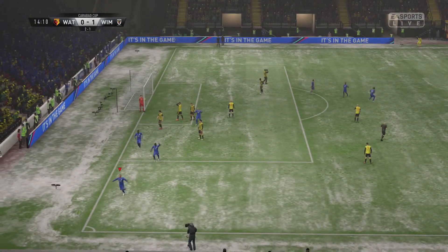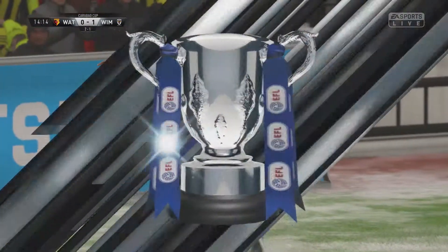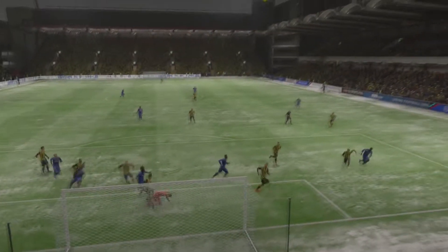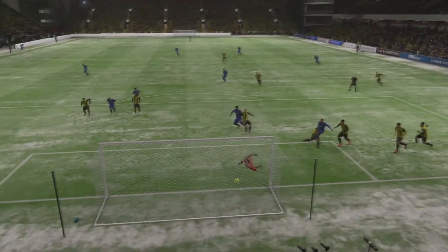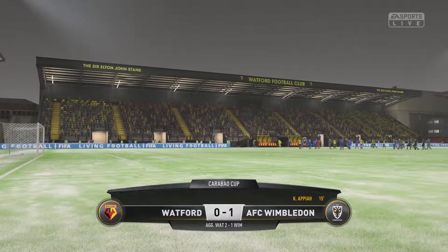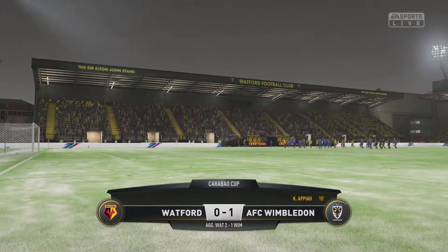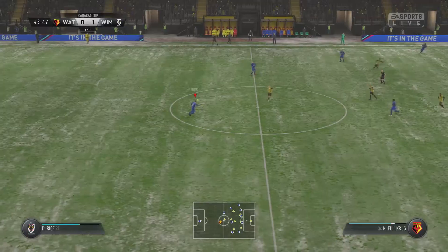2-1 on aggregate and there is a very small chance that we might be able to get back into this game now. We have led a very charmed life in a lot of cup competitions so far and this could be no different. We could be making a comeback here. What a first half that was — all to play for in the next 45. We don't want to be going home just yet.